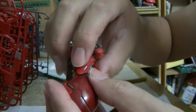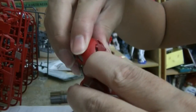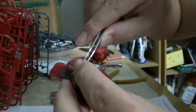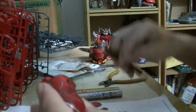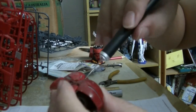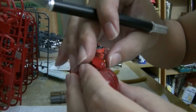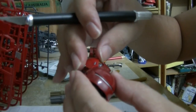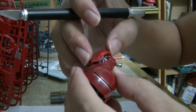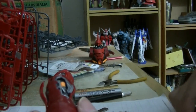So push it back in for quality control. Make sure it's the same alignment, so that you won't super glue it and you can't rectify the problem. Next up, push it out all the way, because you don't want the super glue to stick to the other parts and become a hell of a problem when you want to remedy it because of the super glue situation. Okay, one part is finished, the other part needs to be super glued as well.